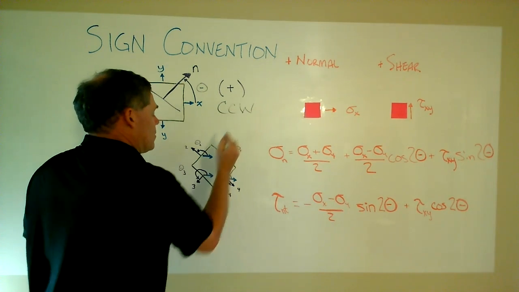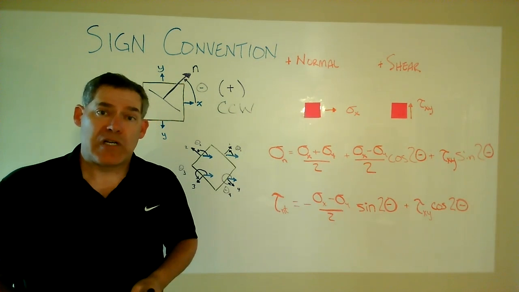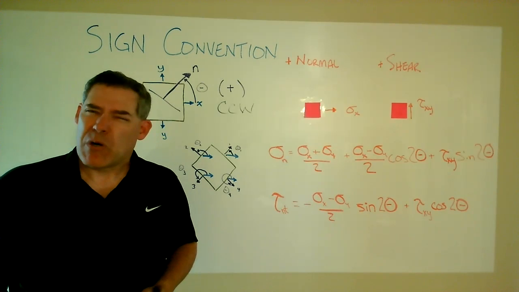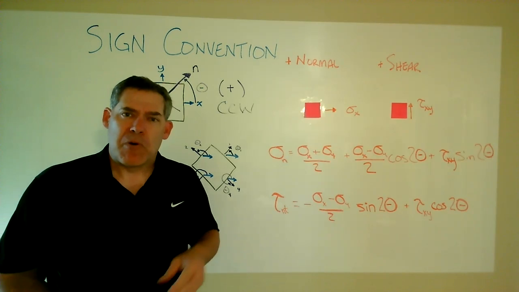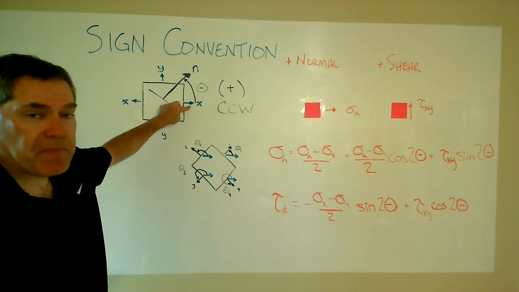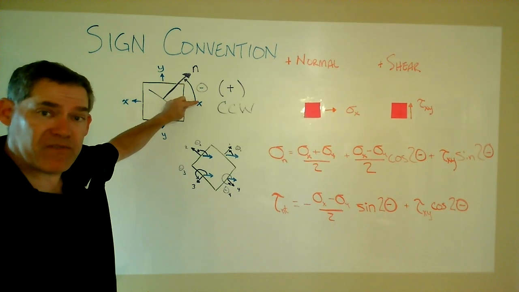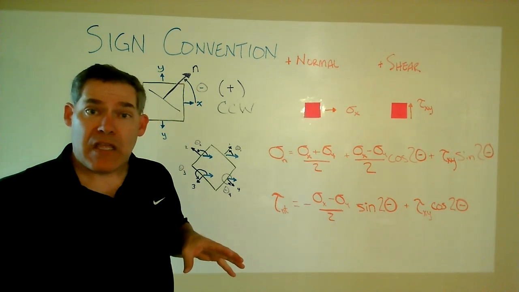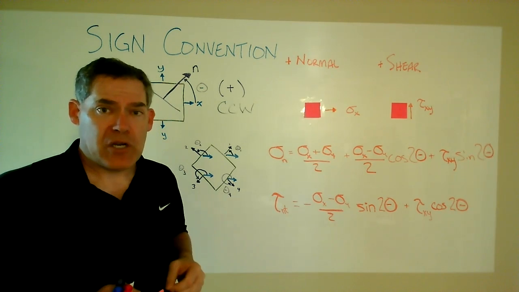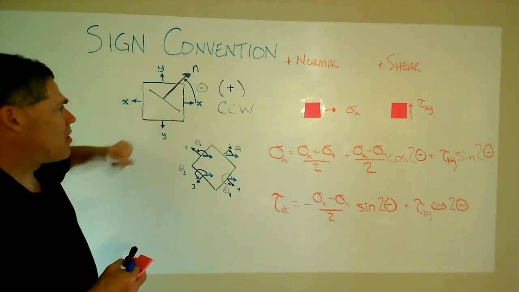Now, there's a whole lot of tricky elements of this, one of which is that you're going to see people derive equations for any old plane, and they'll sometimes take advantage of, they're not really shortcuts, but there's other ways to represent this. But we're going to go back to this bedrock of, if we measure everything from the positive x-axis, this horizontal axis, and then measure everything from there, we'll be golden no matter what. And then over time, as you get comfortable with that, you'll begin to see what these so-called shortcuts are really doing, what they're all about. All right, so again, counterclockwise positive from the x-axis.